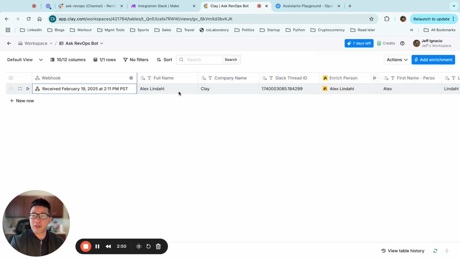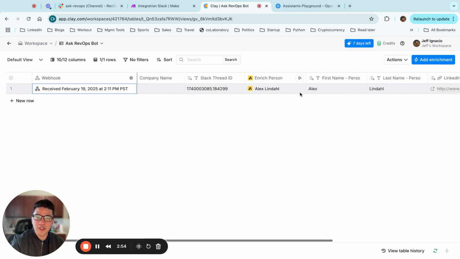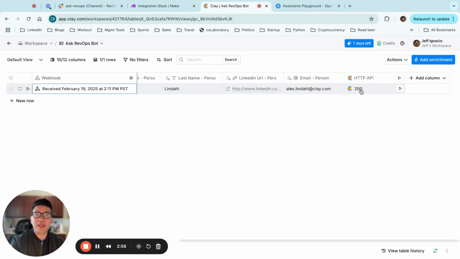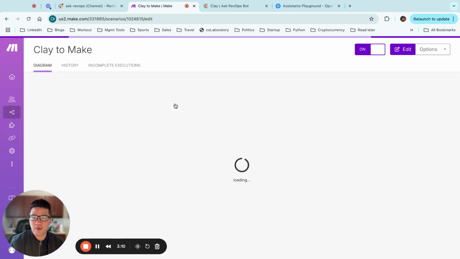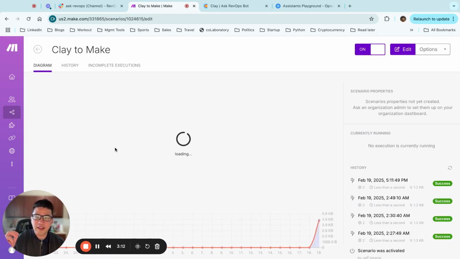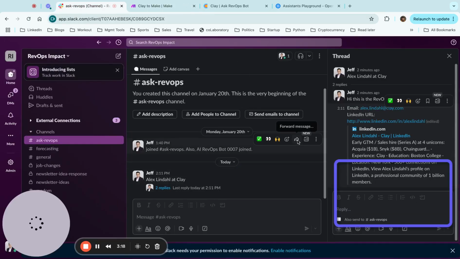Then what I'm doing is I'm enriching the data using 𝘂 and Apollo to grab the information that I need. And then I'm setting up another HTTP post to send out another scenario here where it's grabbing the name, the company, and the thread so it responds correctly in Slack so that you can see this response here.